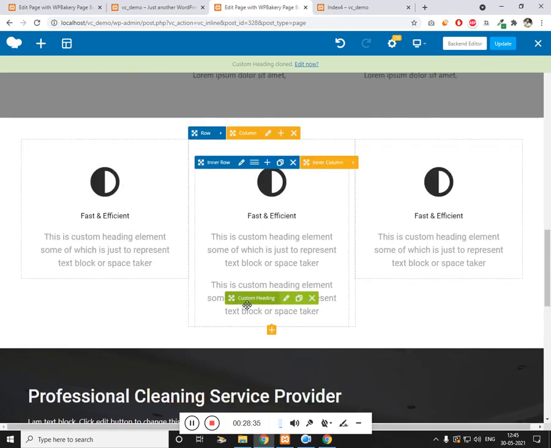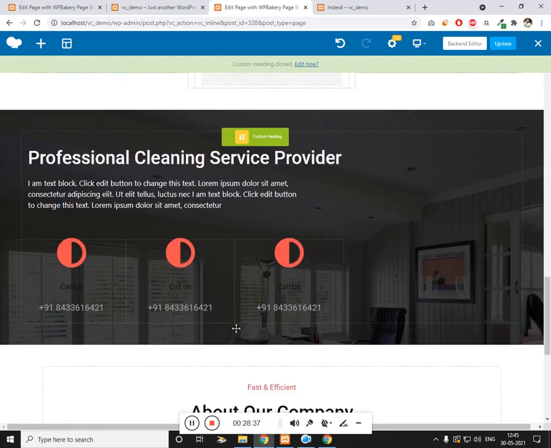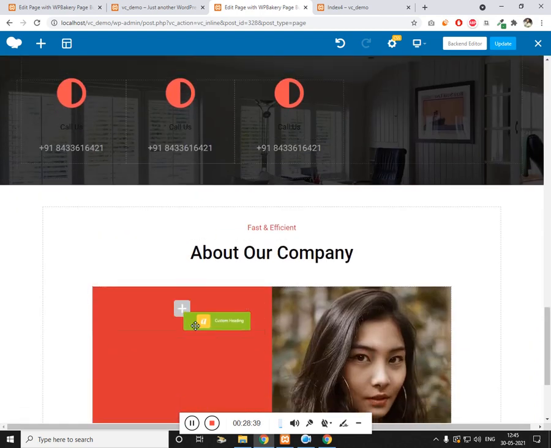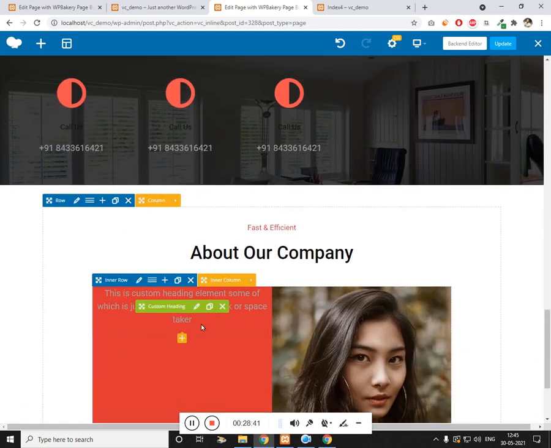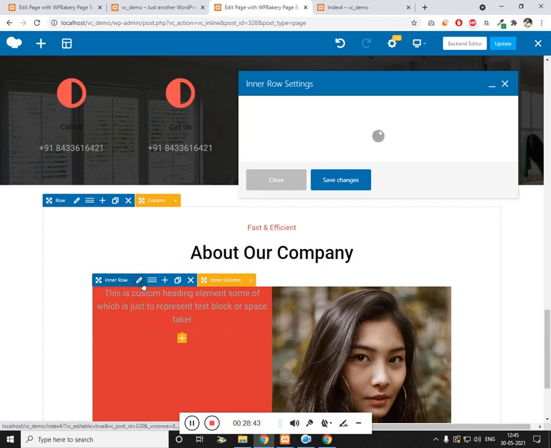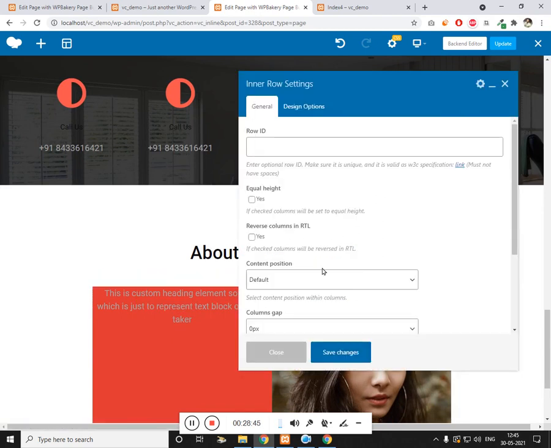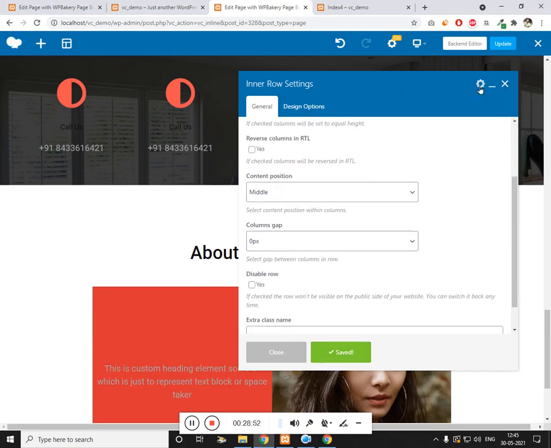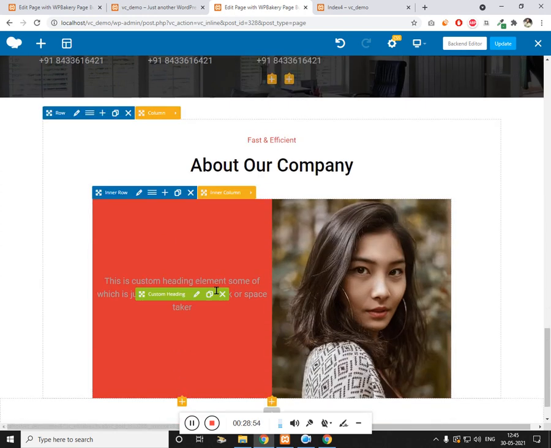Just drag it and paste it, and let the text align for the row be middle, and let us make this white.